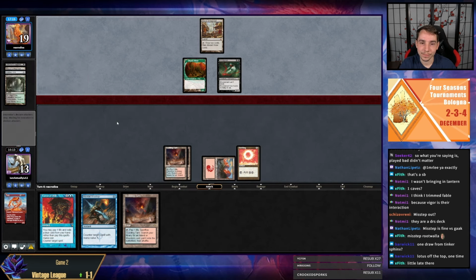Mystical is going to get us Ancestral, and then... Or I guess Mystical... Yeah, we can't Tinker because we don't have any Moxen. I guess Ancestral is weak to Misstep. Is there any chance I go for a Treasure Cruise? Fetching twice. Yeah, it's probably correct.